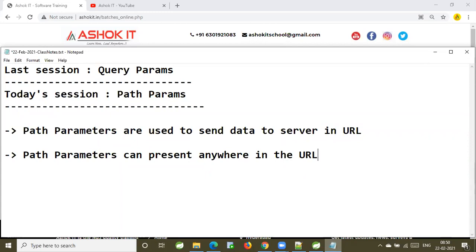Query parameters should be present only at the end of the URL, whereas path parameters can be present anywhere in the URL.